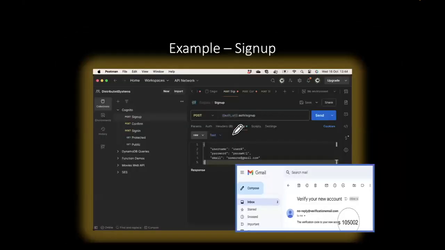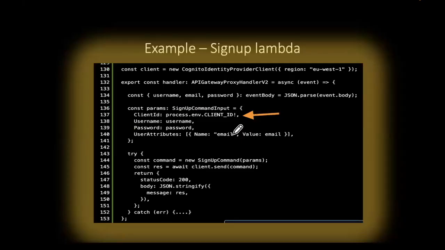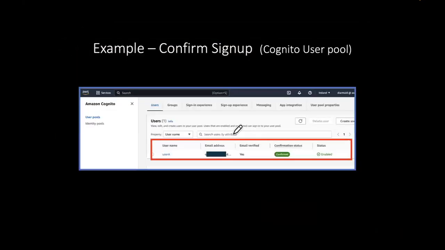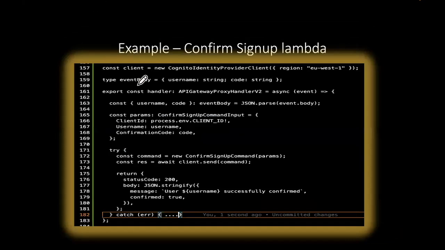Surprise, surprise, it's actually very similar to the sign up Lambda. Here's the confirmation Lambda, same flow, right? Create an instance of the Cognito service as part of my Lambda initialization. I'm extracting the username and the code from the body of the event.